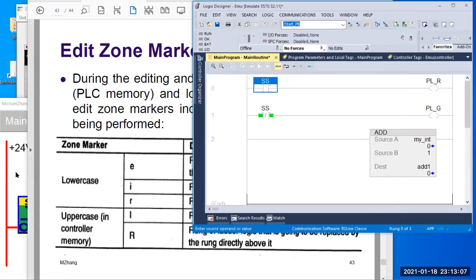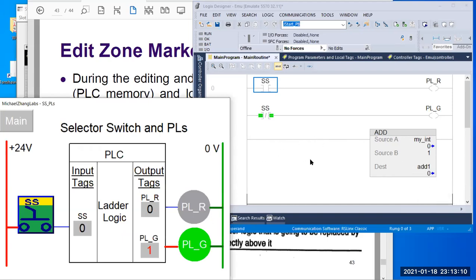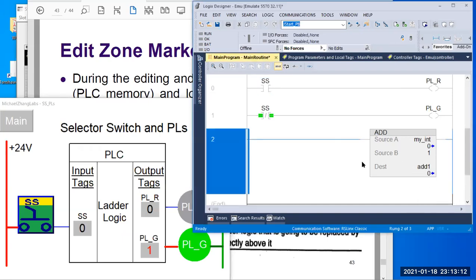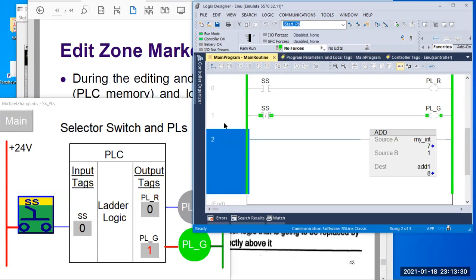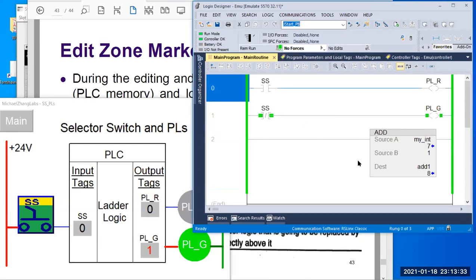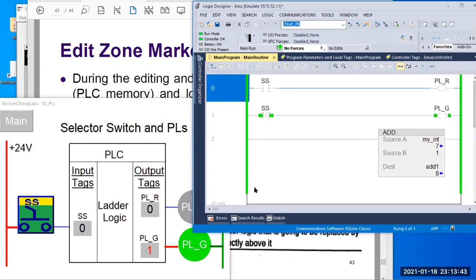So let's look at this program here. First, maybe I want to get rid of this rung. One way to do it, oh, this is offline. Sorry, I should go online. Hopefully I can get online right away. Yes, otherwise it will take a very long time. Remember, I didn't make any change, so the offline file is the same as the PLC controller. That's why I can get online so quickly.